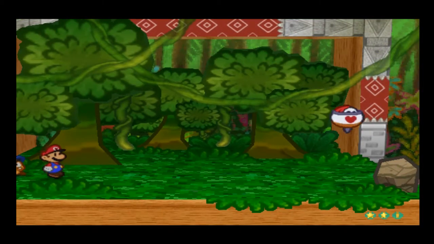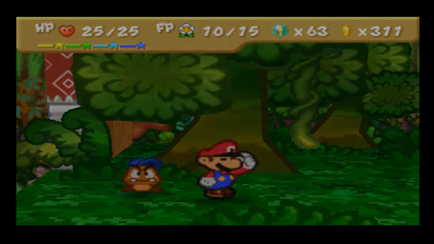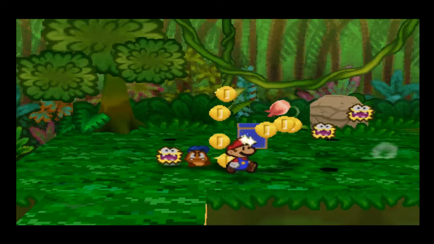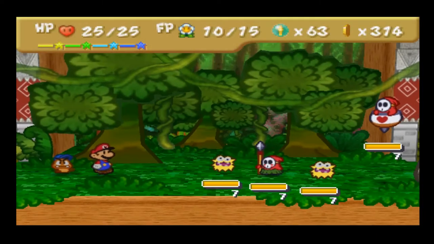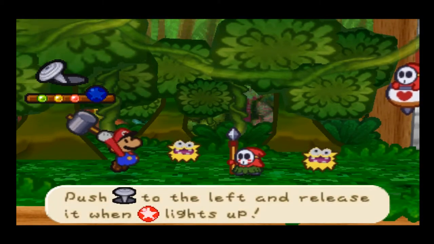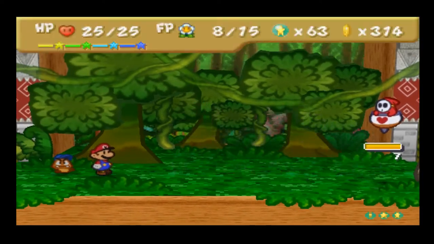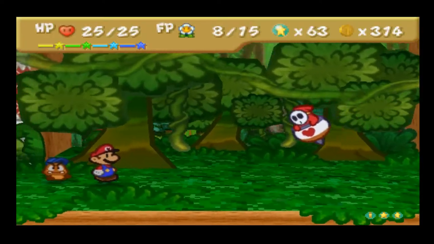All of these power boosting badges are really helping out, making these enemies really easy. Oh my gosh, that is a lot of fuzzies. This fight again. I definitely want to get rid of those fuzzies as soon as possible. They are very annoying.